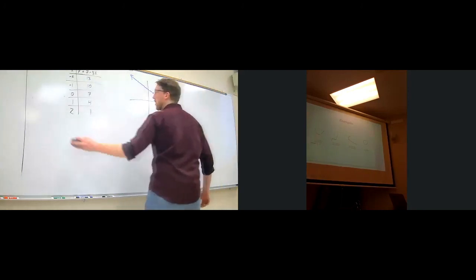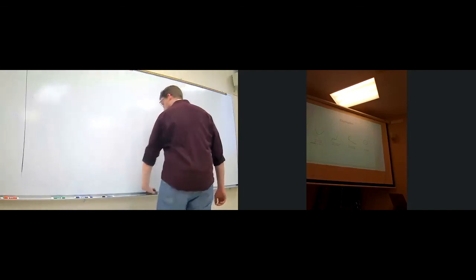So to explain why we set X equal to 0 when we're solving for Y-intercepts, check out what happens when we pass the Y-axis. X has to be 0, right? So that's why we're setting X equal to 0. So to show what I mean, set X equal to 0.